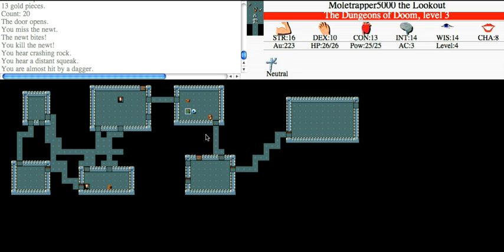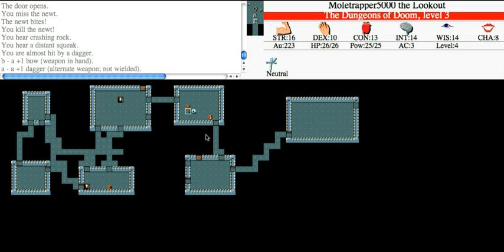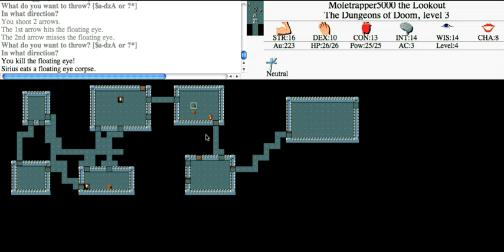Oh, floating eye. Okay, lesson number 1 of Nethack, never hit a floating eye. Ever. No matter how powerful you are, unless you have reflection. Because what they do is they freeze you. So I'm actually gonna throw some arrows at it instead. Get out of the way, dog. Ah, stupid dog!